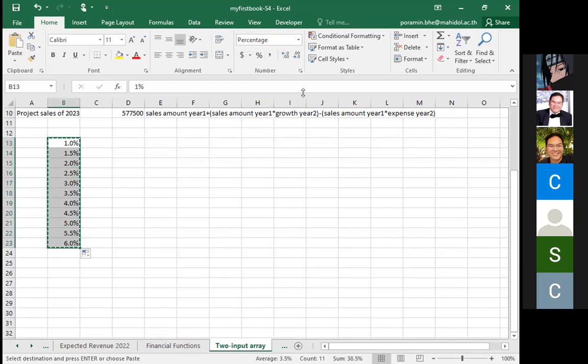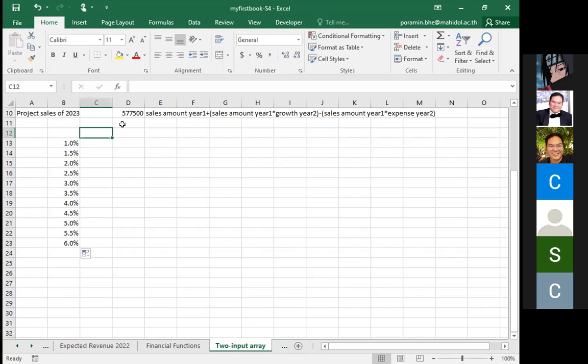All right, these are the percentages that we may have in our column. Next, we talk about the expense. Assume that I put the headers of the expense percentage in the row. I have 10%, 15%, and so on until 40%.